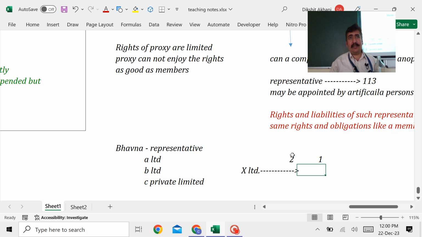Person-wise, how many persons are available? Three. Two other members, one is Bhavna, so person-wise 3. But you need a minimum of 5. So my question is whether the quorum is present or not present. If Bhavna is considered as only one, then three, not present. But what if her status is of the three? Then three plus two, five. It is present. So that is the question. Should I consider her as one or as three?